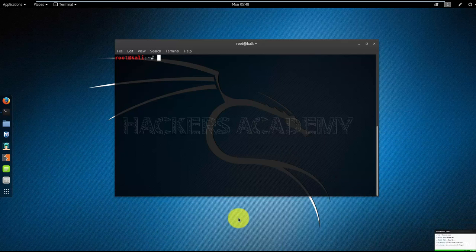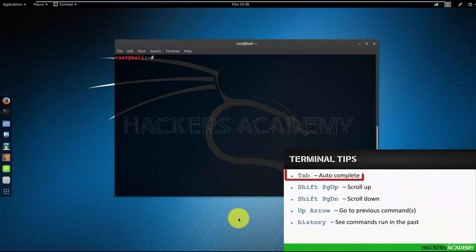Here are some other useful tips. The tab key is used for auto-completion in Linux. What this means is that if I start typing a command, instead of me typing the whole thing, I can just hit the tab key and it will auto-complete it for me. Now, the thing you need to be careful with is that sometimes there are multiple options to one command. So for example, if I'm trying to do traceroute and I hit the tab key once, nothing happens. I'll have to hit it twice, tab.